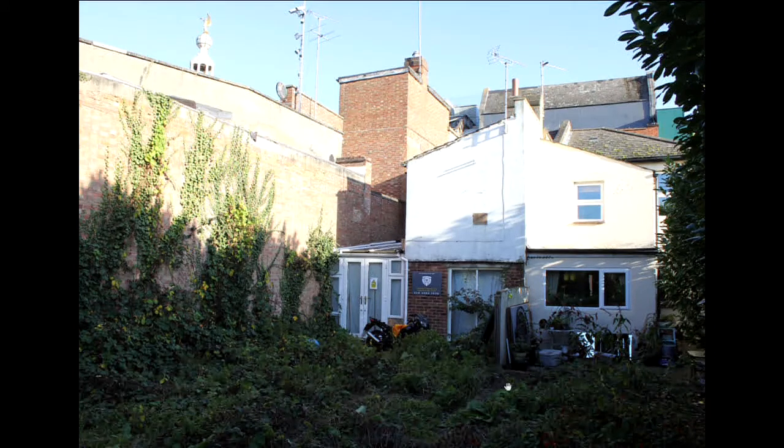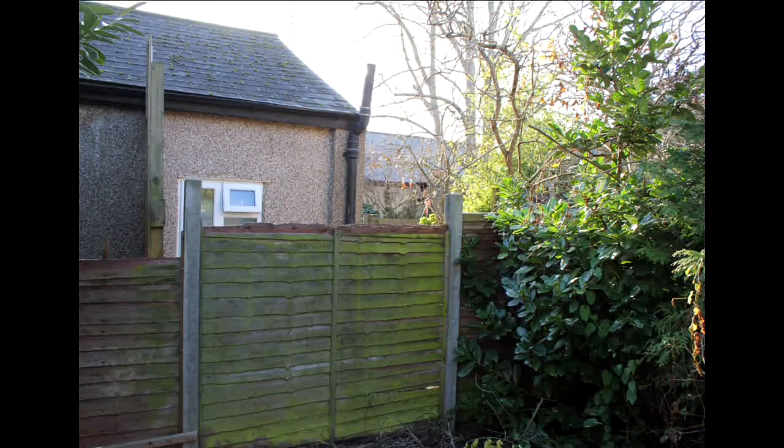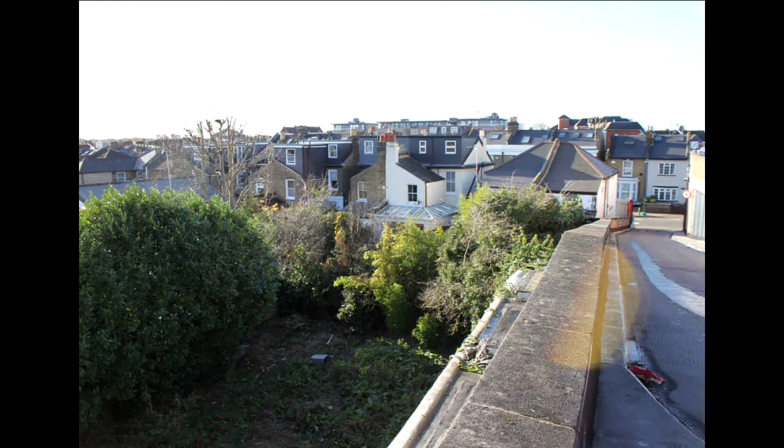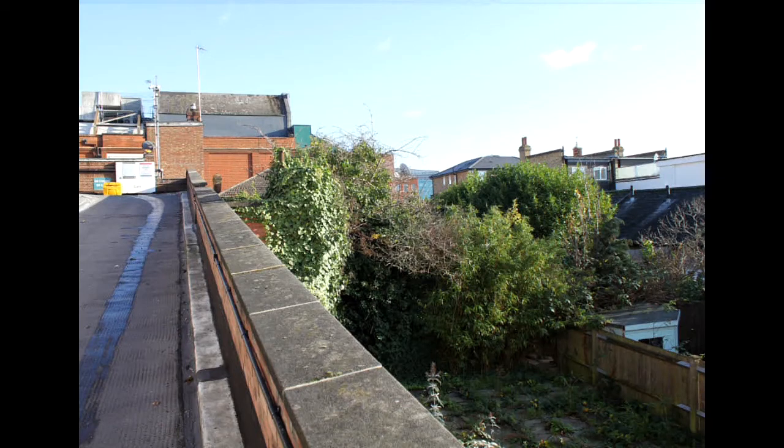On the site itself, you'll see somewhat neglected outdoor space at the back. Building at the back, a few little single-storey additions. There's the car park ramp next to it. Looking from within the building itself out towards the back, towards the rear elevation of houses to the west of the site, so that helps provide useful context there. The case officer has got on top of the car park ramp here, so the site is to the left here, down below, and there the rear of the properties on the road to the west, and again on the car park again.